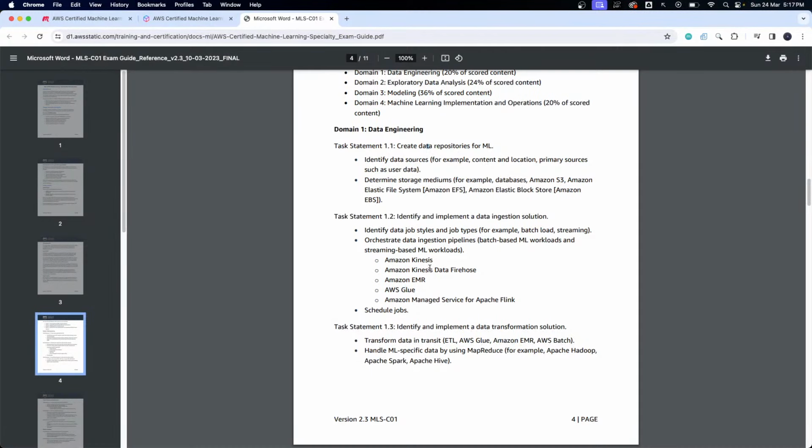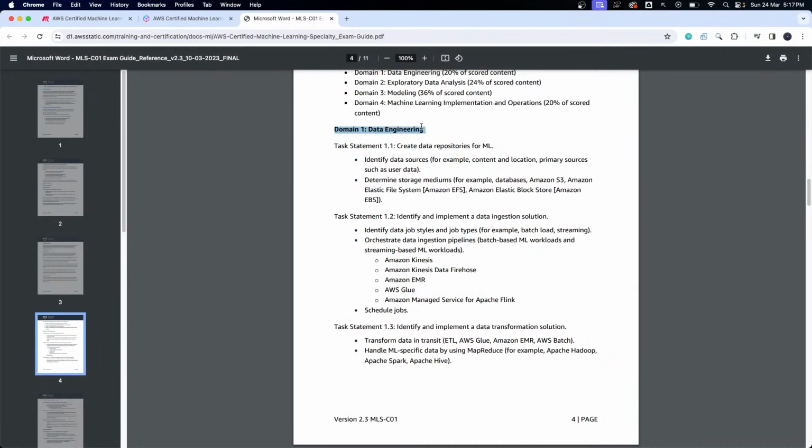That means it's a central place where all the data of my organization will be stored. And from the data lake, as a data science or machine learning practitioner, you get a CSV file and you start working. So data engineering is a crucial prerequisite for working in any machine learning project. Considering its importance, 20% of the weightage in the examination has been given to this data engineering topic.